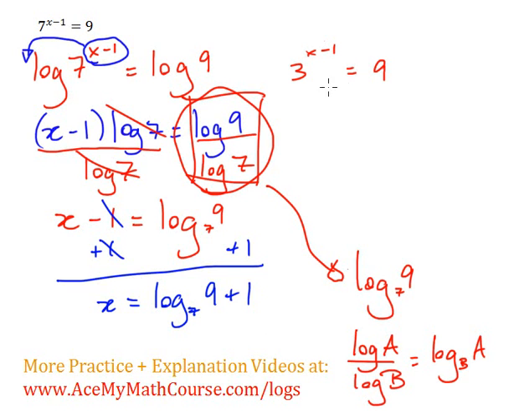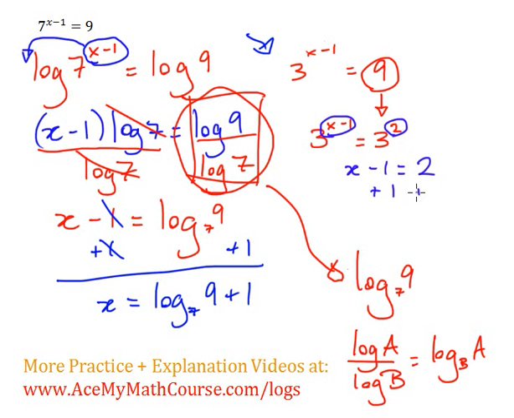Great. Now just back to this little example that I mentioned earlier. So if we had 3 to the power of x minus 1 equals 9, we wouldn't actually need to use logs to solve this. And why is that? Because I could just rewrite the 9 as 3 to the power of 2. So basically now I could just right away make x minus 1 equal to 2. So x minus 1 equals 2. Add a 1 to both sides. Right? Those will go away. So x equals 2 plus 1, 3. There we go. That's it.